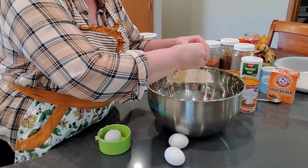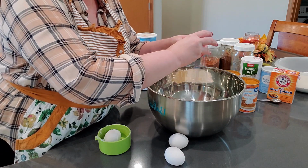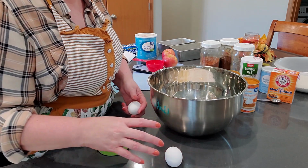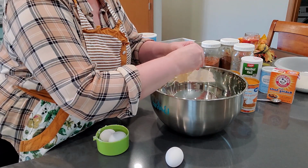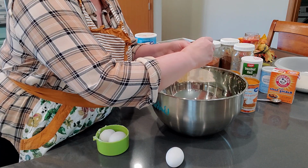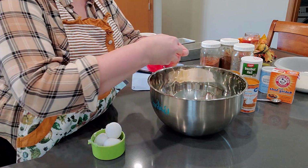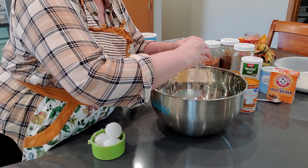Hello, Rose here. This pumpkin bread tastes amazing. The combination of spices and the extra grated apple that I added makes this recipe a favorite of ours. It's a beautiful day to be making some pumpkin bread.